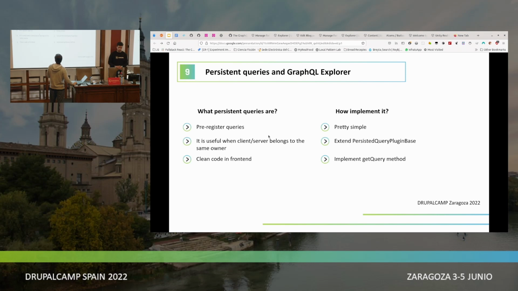Last thing on the backend side, the persisted queries. It's a feature that GraphQL provides, and it's really awesome. Basically, we are registering the queries on the server side so that the client doesn't need to send a query. It only needs to send an ID, and the server will say, okay, I know this is the query we want to request to get information. Boom, you get it. And this doesn't work in all cases.